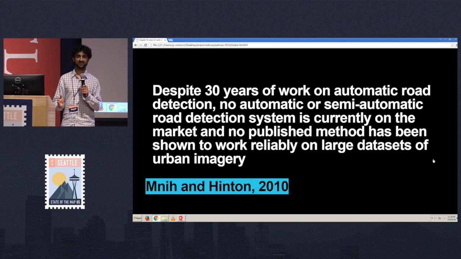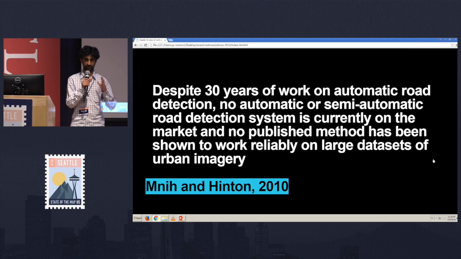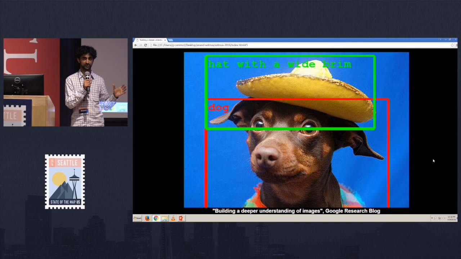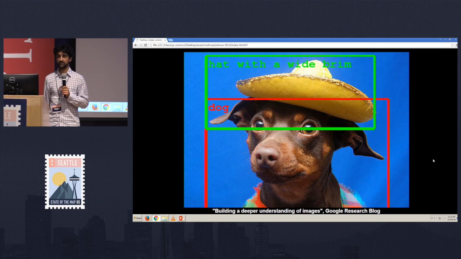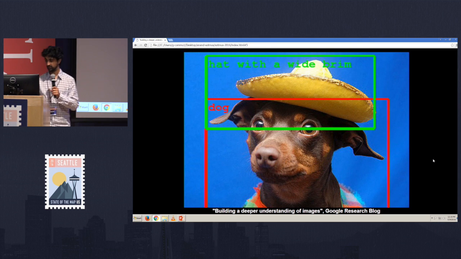Here's the problem being easy for machine learning. This is from Google a couple of years ago, the ImageNet machine learning challenge, or collection of challenges. Generally speaking, computer vision problems seem to be quite tractable for deep learning models. So this is reason one: because machine learning can handle this stuff, that's one reason we should do it.